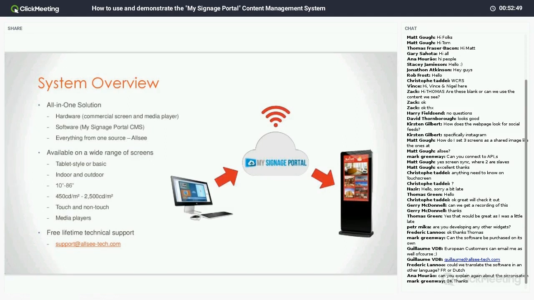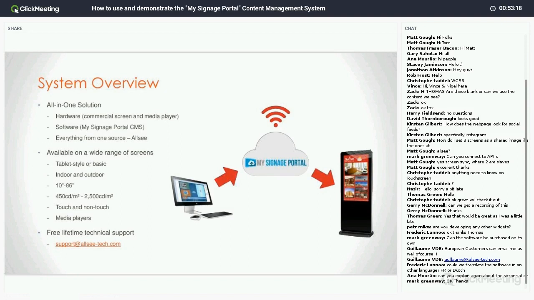So the all-in-one screens are a more incorporated solution, but the media players are great if there's a project with existing screens. They might want to buy, say, 5 new all-in-one screens, but they've got 20 existing screens that they need to convert. So the only way of using our software on other screens would be to use a media player. So it looks like I've answered that question, Mark.